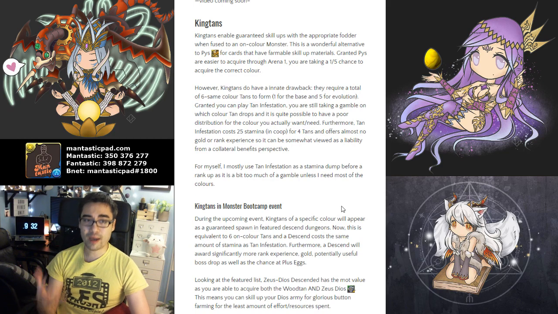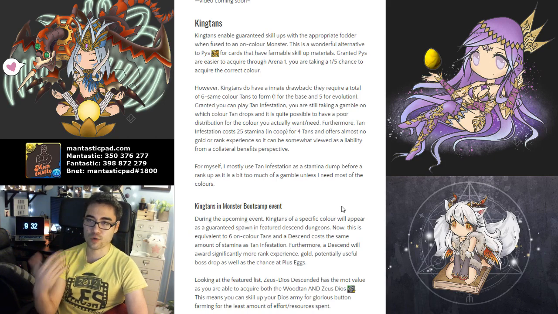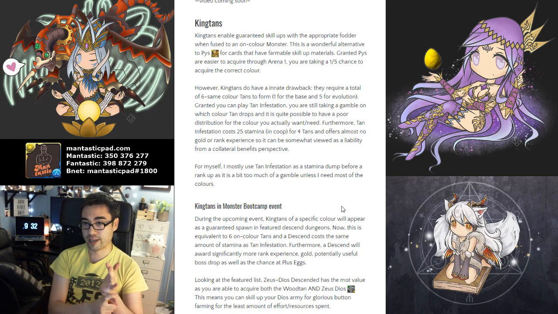For myself at least, I don't play Tan Infestation unless I need to dump my stamina before a rank up or going to bed or something along those lines. If I have excess stamina, I need to dump it quickly. Otherwise, I wouldn't play Tan Infestation, because it's not very efficient: you don't get the colors you want, you don't get any rank experience, you don't get any gold, and you don't get any plus eggs.